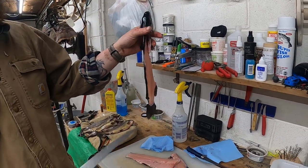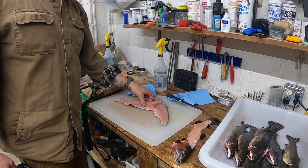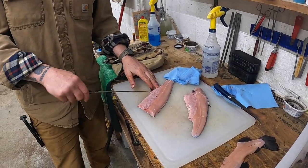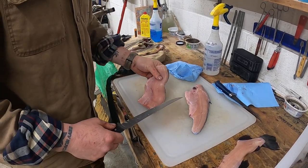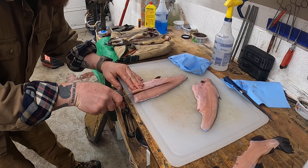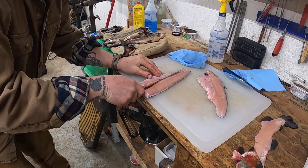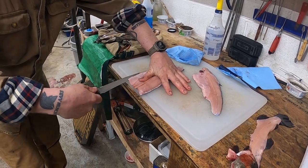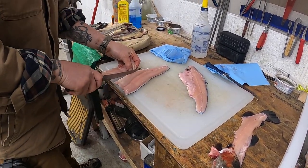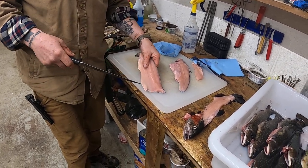Pretty much no waste on that thing. Now the next thing we're going to do is take the ribcage out, because this whole section has all these bones — you can hear them. What people want when they do a fillet is a boneless fillet. You go right behind the bones — this is again where a sharp knife helps — and sort of curve it around. Trout don't have a lot of meat on the outside of the ribcage, but presentation should always be a concern since you'd be putting that on your dinner table.